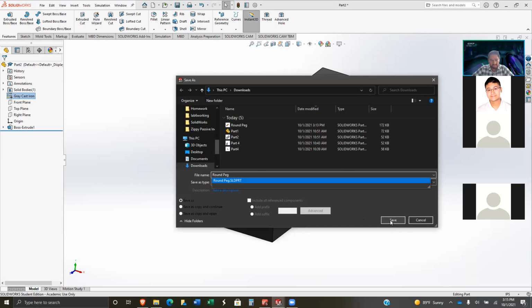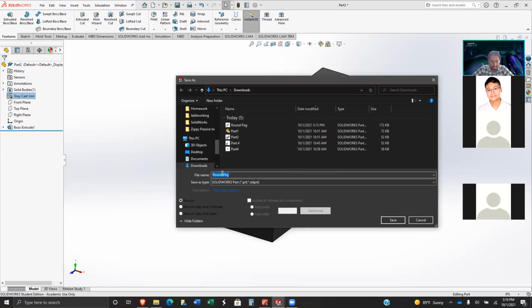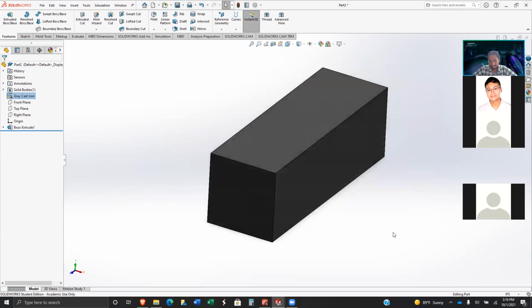It's really important that you save it under the same folder, because if you don't, when you're creating your assembly, when you attach everything together, it's going to be very hard for you to get access to those files. SolidWorks doesn't really work if you don't have everything together.